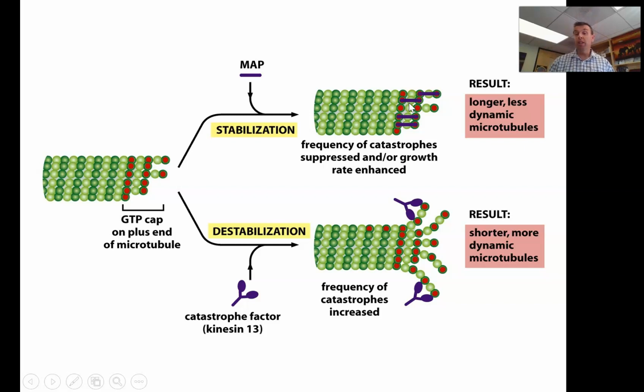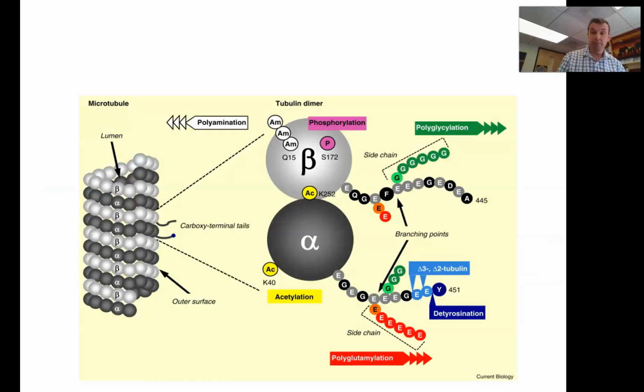However, if you want them to collapse and fall apart, even if they're in the T form, you can activate something called kinesin 13, and kinesin 13, when it binds to the filament, it basically causes it to bend, replicating what would happen in the D form. So if you want it stable, you bind in a straight conformation, replicating the T cap, which is stable. If you want it to collapse, you bind kinesin 13, which bends it and replicates the D form, causing the peeling of the microtubules. All right, so MAP stabilizes your microtubule, kinesin 13 destabilizes it.